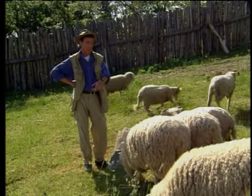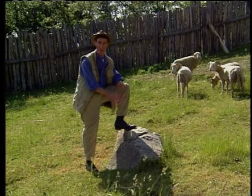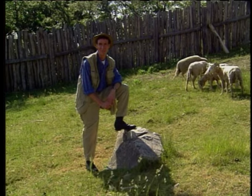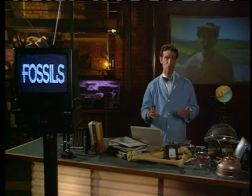And these are sheep. So this right here, this in a sense is a Plymouth Rock. Yeah. Because we're in the Plymouth Colony recreation. Archaeologists are usually able to find only a small percentage of the artifacts that were originally there. So what will future archaeologists, say 500 years from now, be able to find when they try to find out about us?